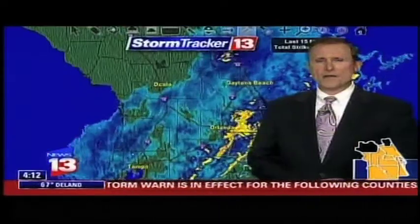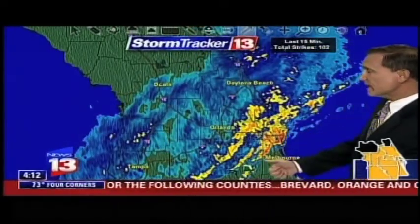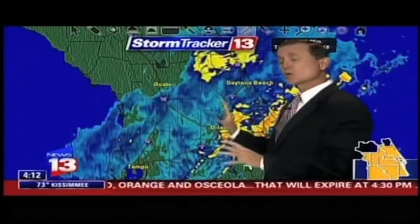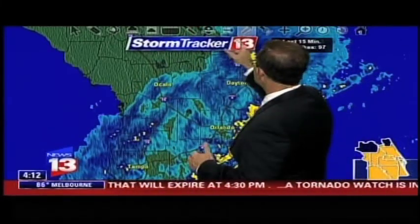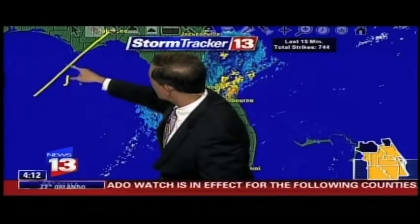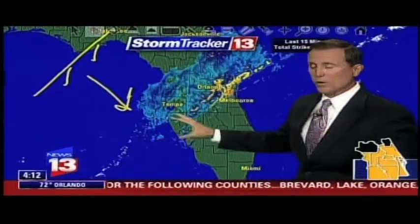Dave is standing by. All right, thanks very much, Mike. Yeah, it's been an interesting afternoon. These storms are rushing along, moving to the north and east at about 50 miles per hour. The whole complex is moving off to the south and east at about 30 miles per hour. This squall line is well out ahead of the cold front itself. As a matter of fact, the cold front is actually somewhere up across the panhandle. So if I were to draw the line, it'd probably be somewhere back up here is where the actual cold front is, and is basically moving off to the south and east. So this is well out ahead of the cold front itself.